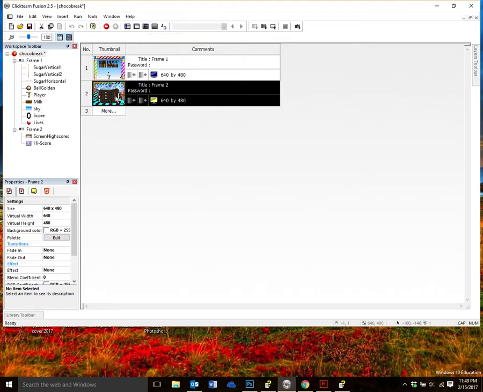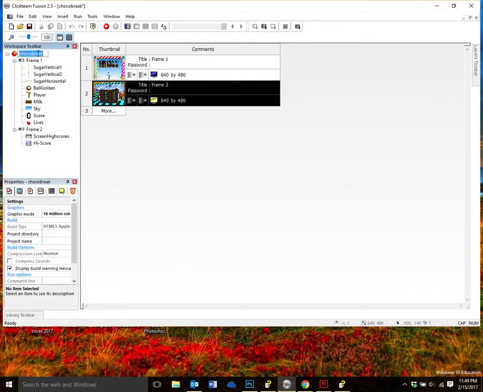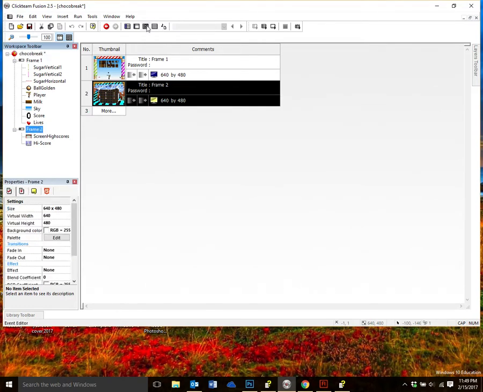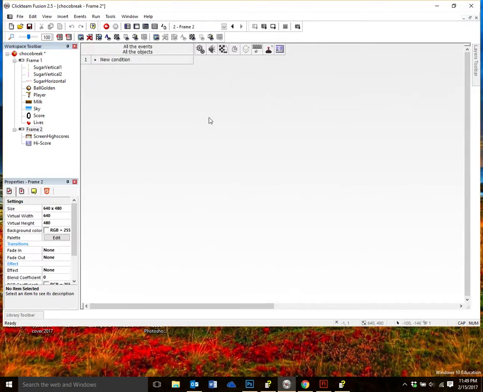As you can see, events are tied to their frame. The game didn't know what frame I was in, so it couldn't do anything. But now that it knows I'm in frame 2, I can create an event for frame 2. Isn't that special?